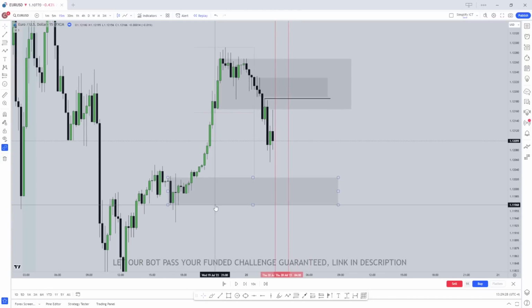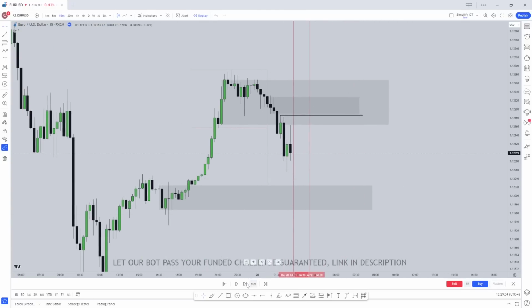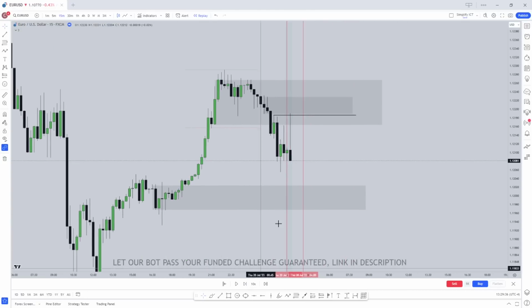So wait for price to tap into either direction, either order block. And then if you want to take profits, well, we're getting to take profits after we enter the trade. So let's let the market play out. I'm going to get rid of this because the vertical line, the session indicator will show up. So price has tapped into the order block area now, okay, this whole area. So now we're going to drop down to the 1 minute time frame.